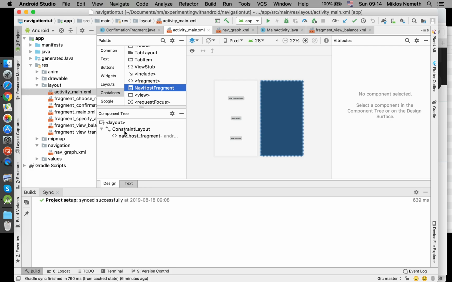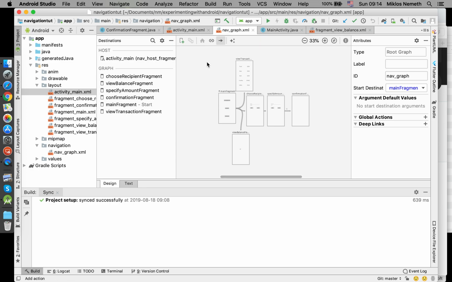In the navigation graph, when you click here, the start destination is the main fragment, in my case.